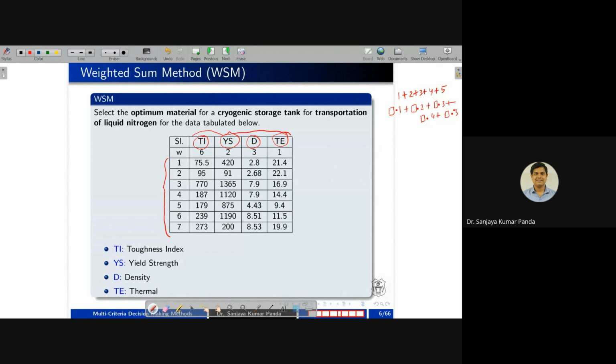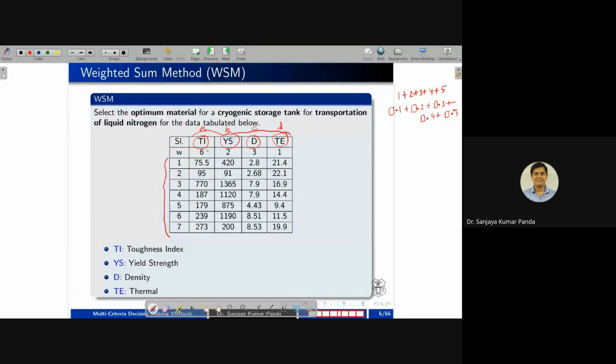If you belong to a non-mechanical engineering branch, you can consider these as attributes A, B, C, and D. You have 7 different materials, and each material is characterized by 4 different attributes or criteria. Each criterion is given a weight value, and these weight values are generated randomly.